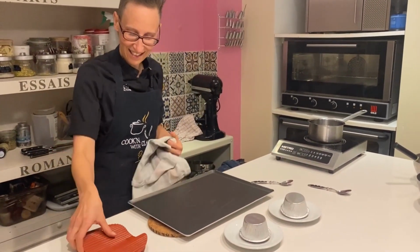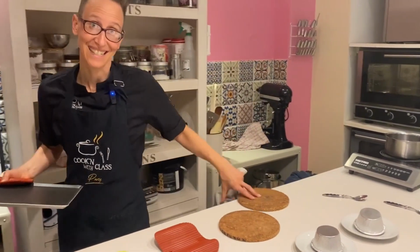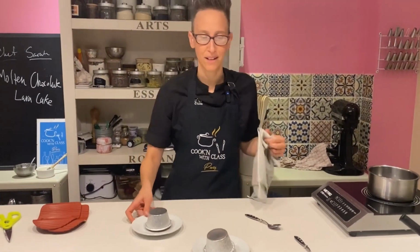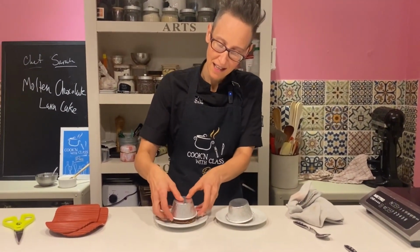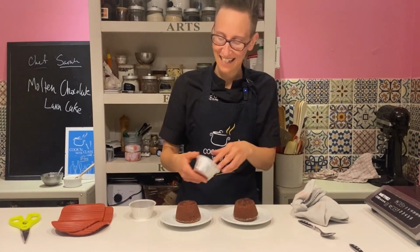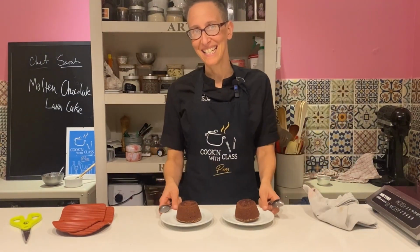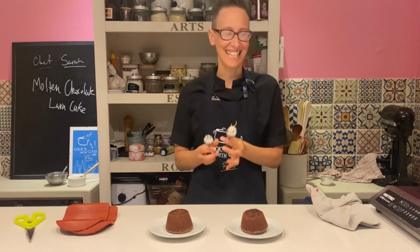And let's get this out of the way because, as you guys know, a good chef is a clean chef. And I am really into keeping my workspace clean, especially if you come take a class with me. Yeah, you're going to be cleaning all day. So let's go ahead and look at that. You can unmold them. And you'll notice I have two here because I have my lovely camera woman behind the scenes who I can definitely see is waiting to dig in here with me.